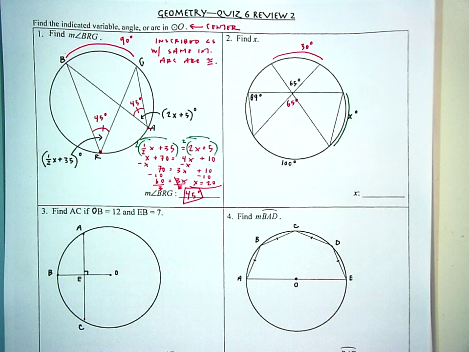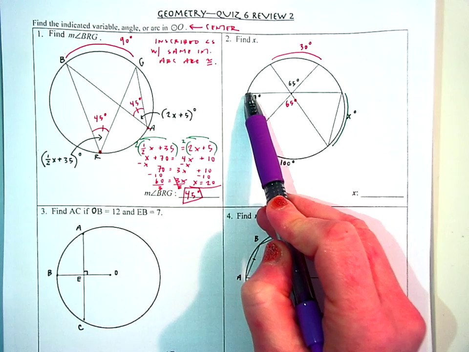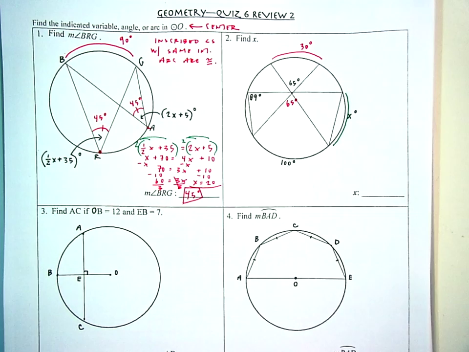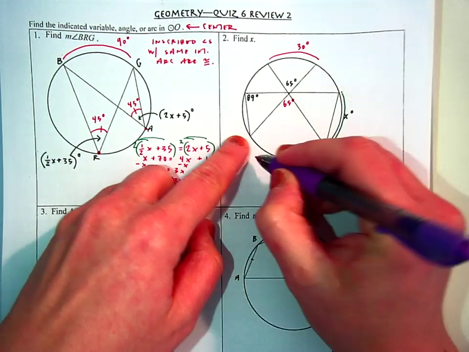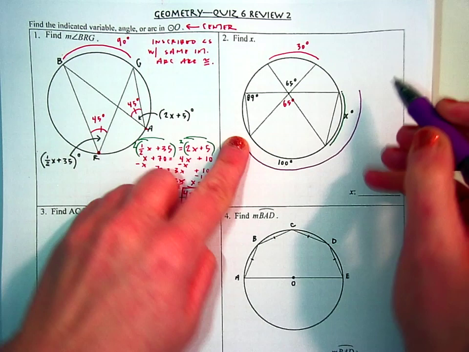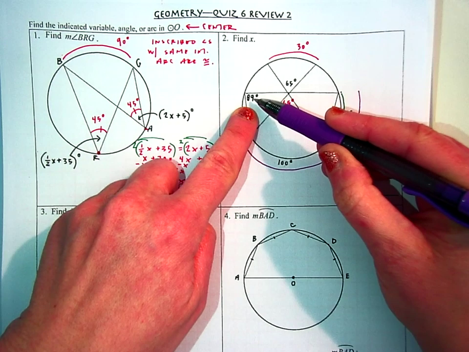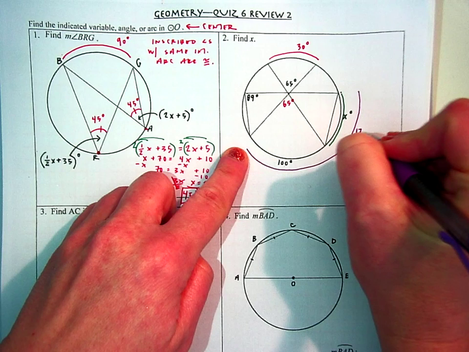Okay. So then I also think, well, does that help me? I'm not sure yet. I need to keep connecting some more dots. If I look at the 89 here, my vertex is on the circle, so that's an inscribed angle. And if I trace those pathways over to here and here, that means that the intercepted arc from here to here has to be double the 89. So doubling that 89 gets me 178 right here.